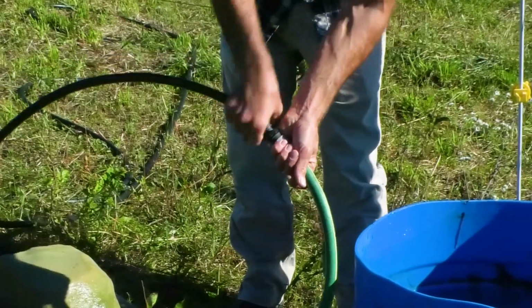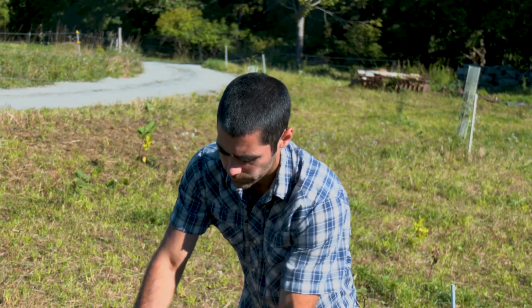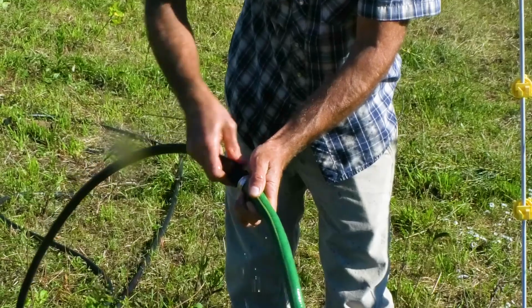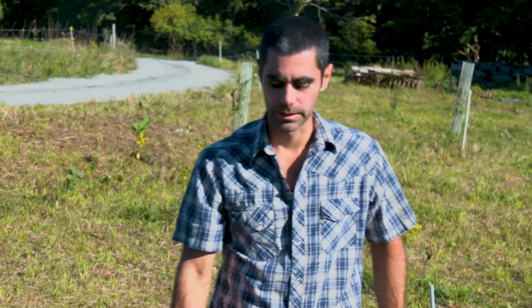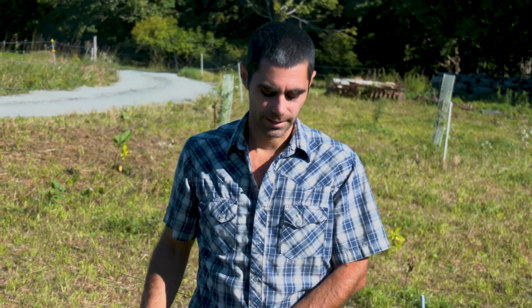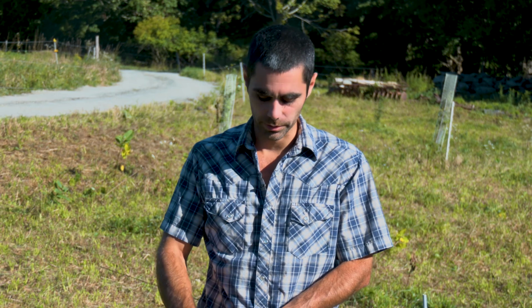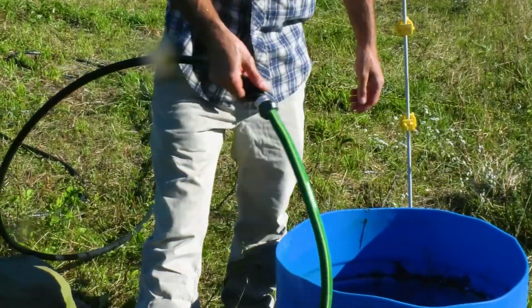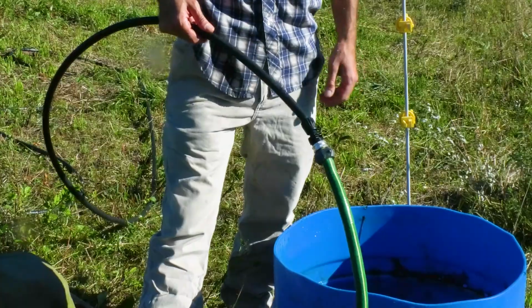There are quick fittings that I can undo or put back on, which makes for a pretty easy system to move water. I'm going to move this to the next paddock where we just moved the cows. I'll undo this and drag the hose around to where I need it to go, or I'll tee off somewhere and make it work. This stuff is nice too, because I can just cut it with a knife and then get one of these easy lock fittings and put the fitting right on it. So it's not like a hose clamp where you have to clamp it and do a whole bunch of mess. This poly hose is pretty simple. So that's a watering system.